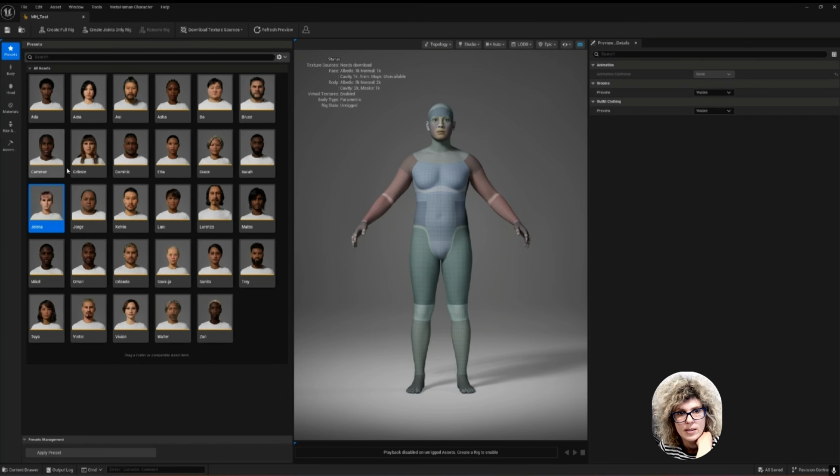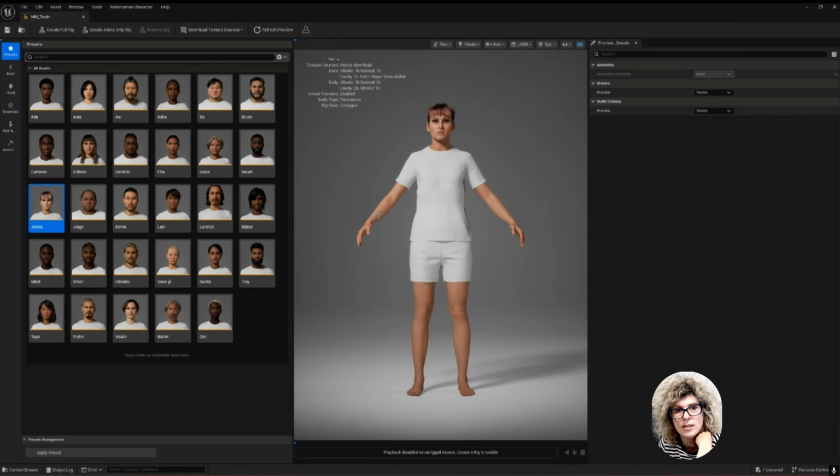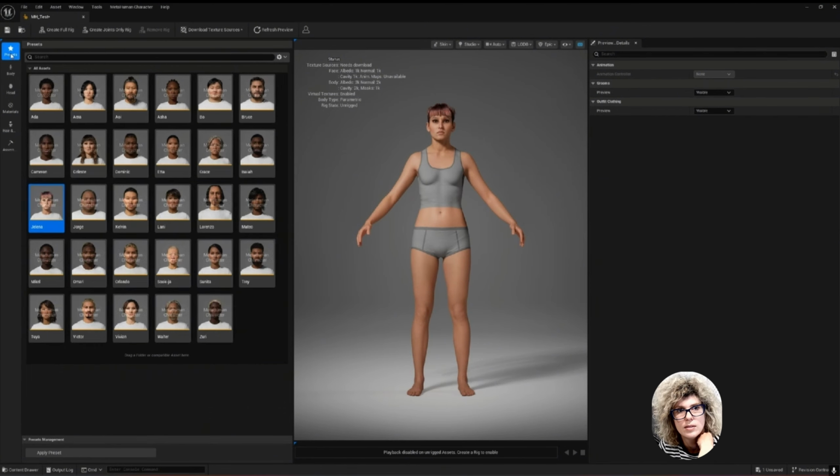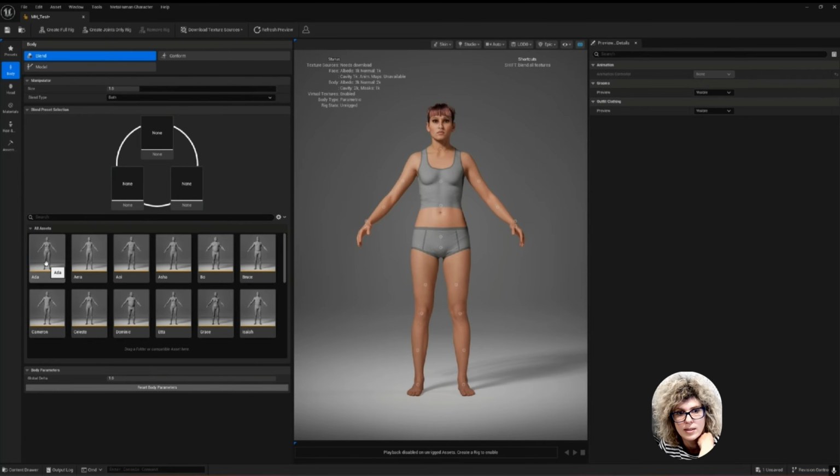So let's choose a body here. So I'm going to use a Jelena, if I pronounce this right. Hair and body, default garment. I'm going to remove that. Go to presets, body actually. Let's choose Ada here for blend preset selection. It's going to blend between these two, Ada and Celeste. So here, and let's add Ada too.